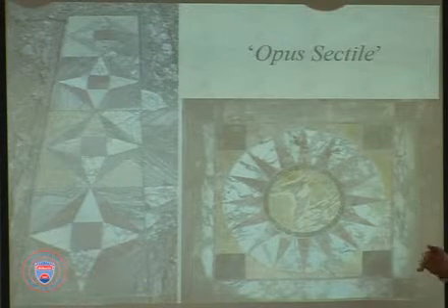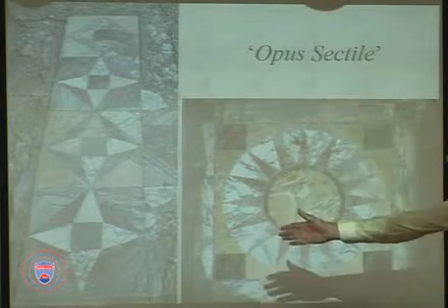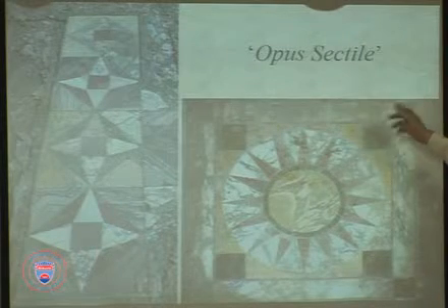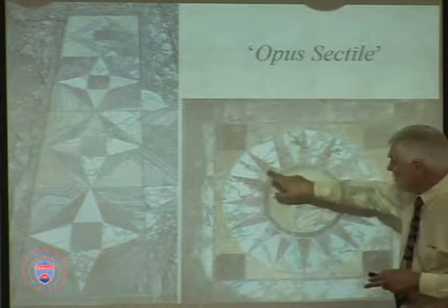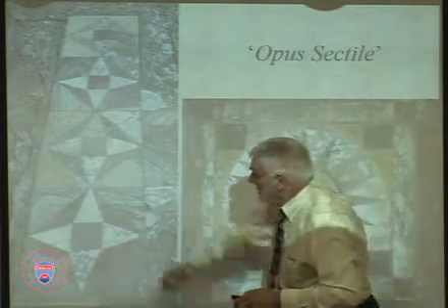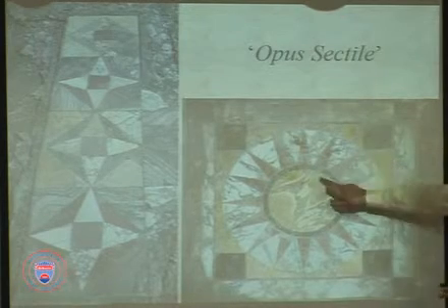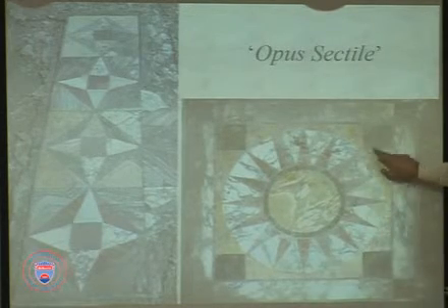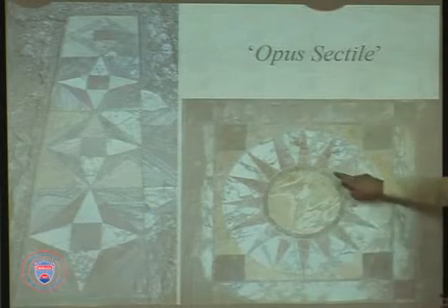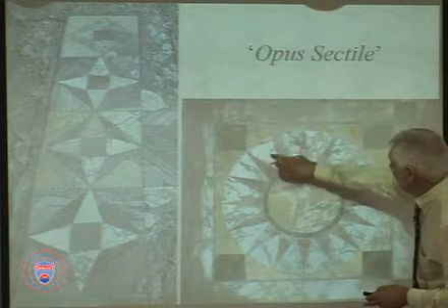The private parts, the state parts, if you like, of the whole complex, many areas had floors of opus sectile. Opus sectile is the method of flooring using different coloured marbles, like this, to create a very pleasing pattern. These are fairly straightforward marbles here. That's African yellow marble, that's yellow Antico marble there. This is a green porphyry, probably from Greece. I'm not certain where the red one is.